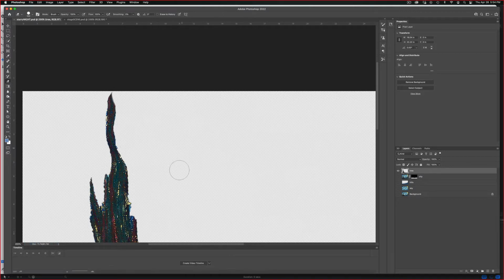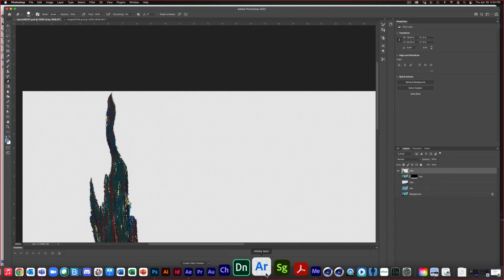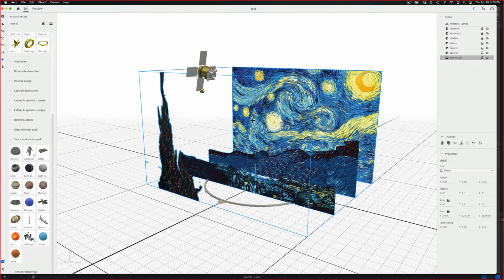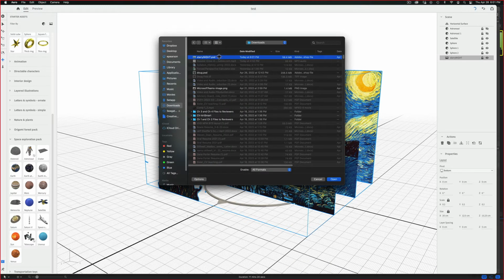And so I would save this, and depending on where this is located, if this is saved on my computer and the file that the Aero one is located on is on the cloud, it might not update directly. This one doesn't look like it is. So in that case, I would want to go and replace this by going select file. So it does depend on where it's located, but it's not difficult to swap out and replace something and you don't lose everything else. So you swap it out.